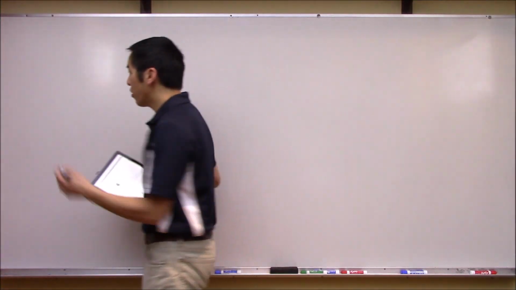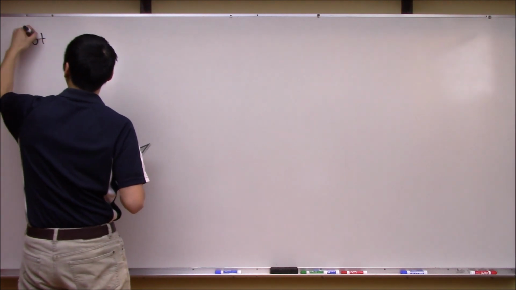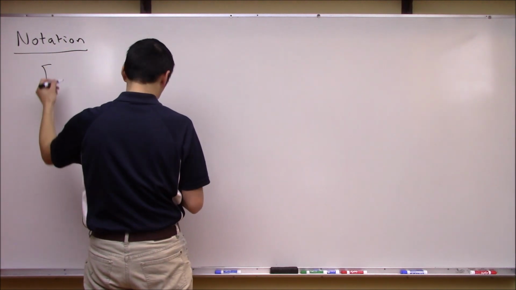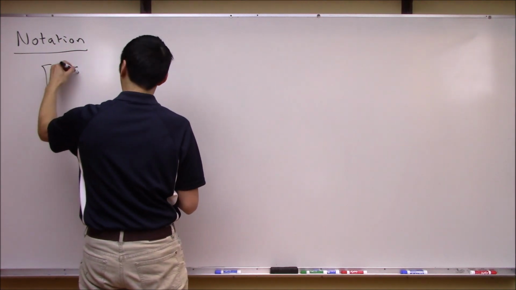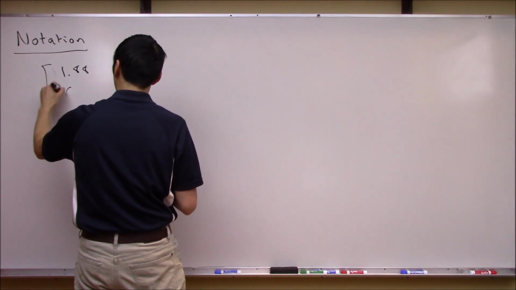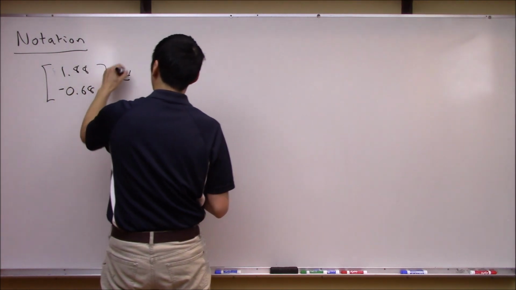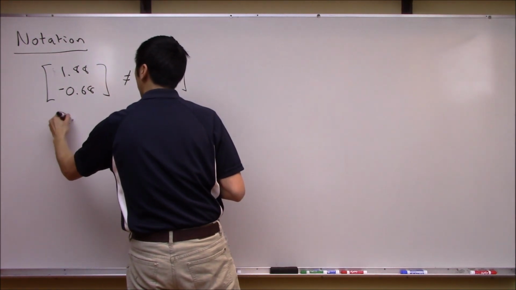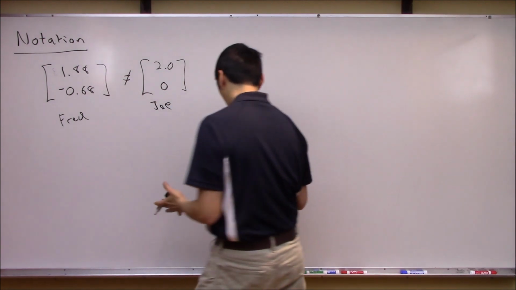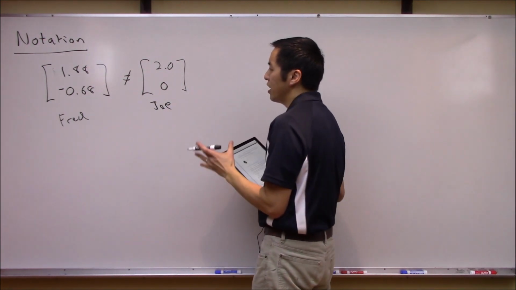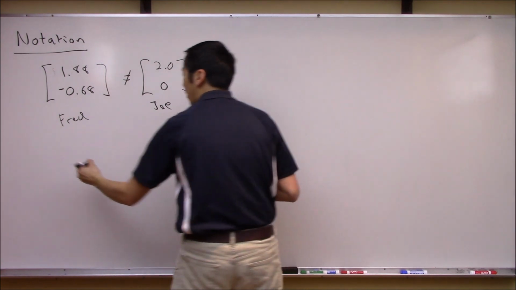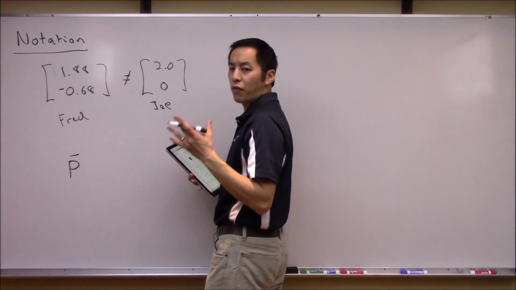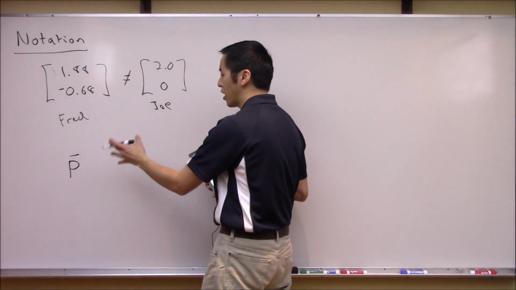Okay, so we see here that the thing that's lacking is actually our notation. Because clearly we saw that this vector from Fred's perspective, positive 1.88 and minus 0.68, is clearly not equal to what Joe saw here. So here was Fred and here was Joe. So what would be better here is we apparently need to adopt some notation where we can discuss having a vector, which we called P here, and we're going to now need to denote which frame I am trying to express this in using numeric values.